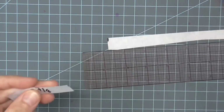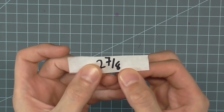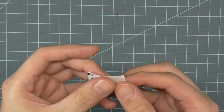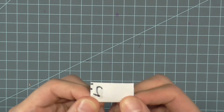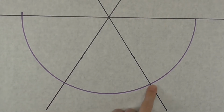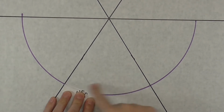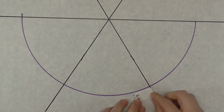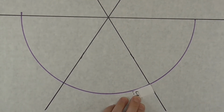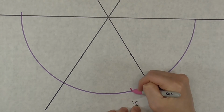Cut the strip on the measurement and fold this piece of paper in half. We fold in half so we can take out the measurement from both sides of the arc, not just one. If we took out the measurement from just one side, the draft would be lopsided. On one side of the arc, take out the folded measurement and make a mark. Repeat for the other side.